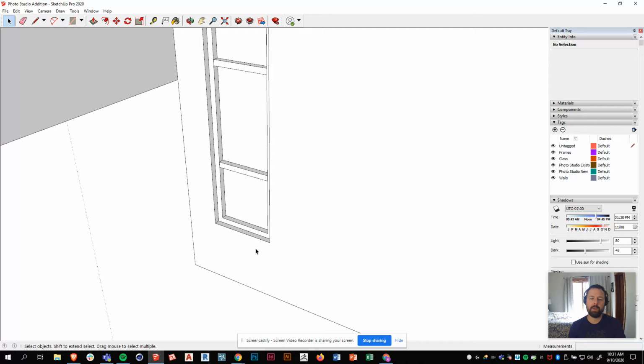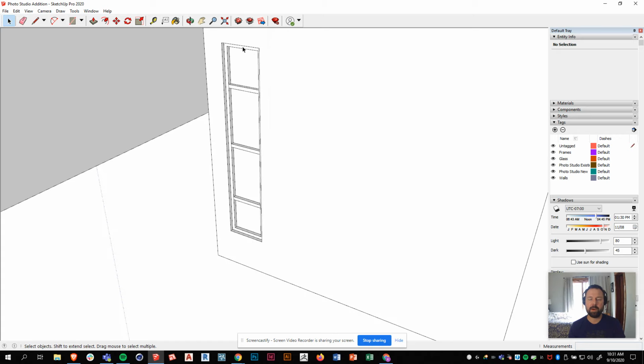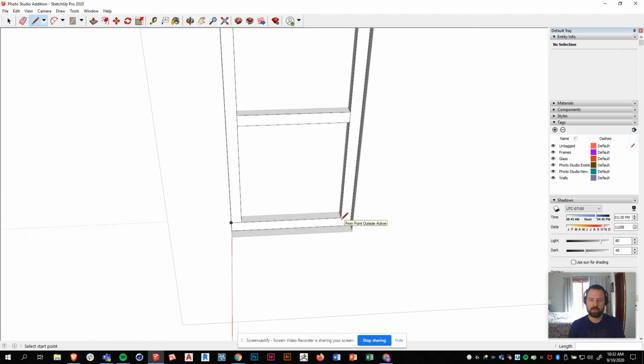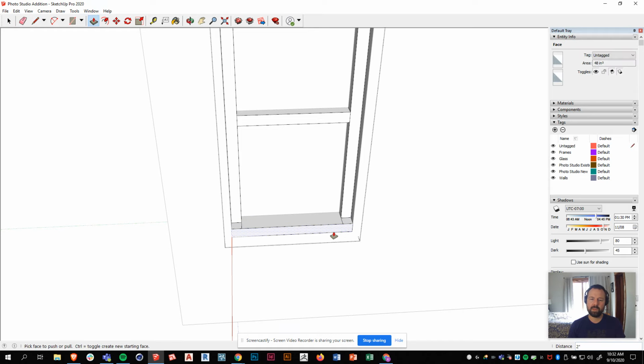Now what I might want to do is add a cool sill onto this. So I want it to pop out on the bottom, and I want it to sort of pop out on the top. So the window sort of expresses itself on the outside. So I could go down here, double click on this frame, I could draw a line here, I could draw a line there. I could pull this out to meet the edge of the wall, and then I'll pull it out another 2 inches.